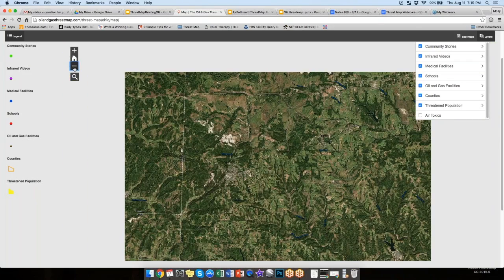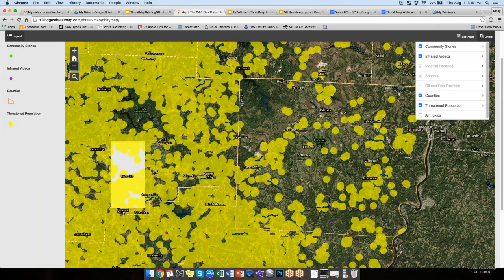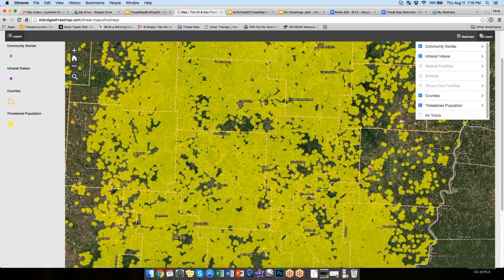As we scroll out, we get a much richer view. But again, folks can come on and you can search, just like Google, you can search your school, you can type in your address, you could put in your county, et cetera, and folks can really come on and use this tool to figure out what's going on around them or their family or friends who might be living in an area with oil and gas.